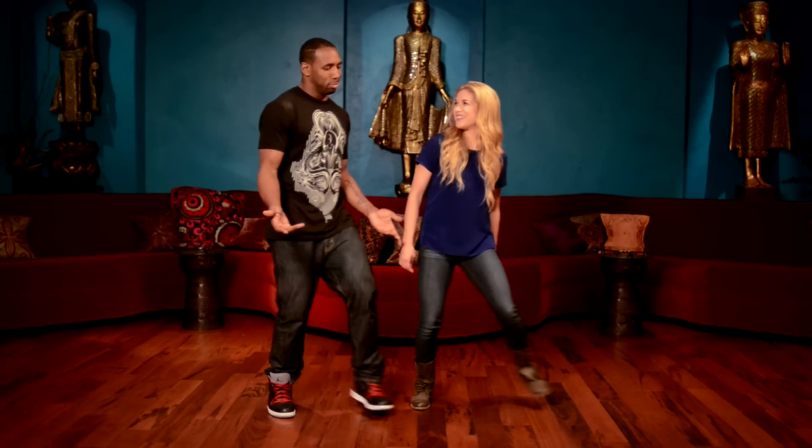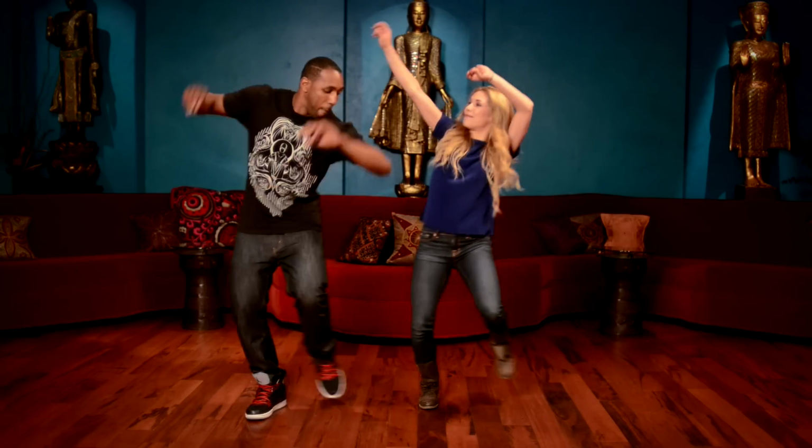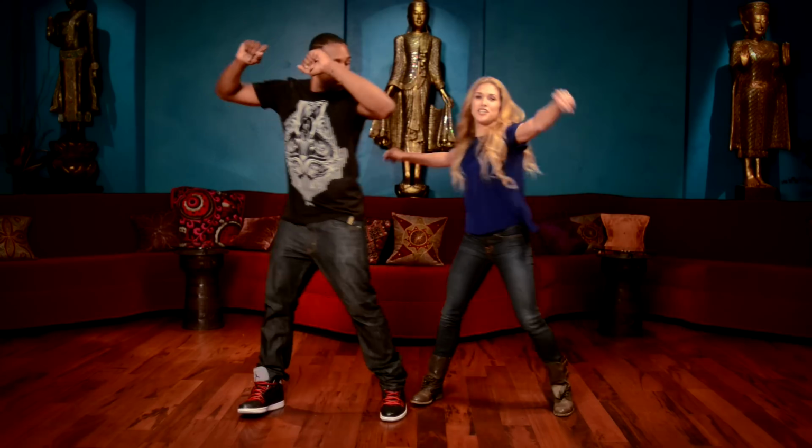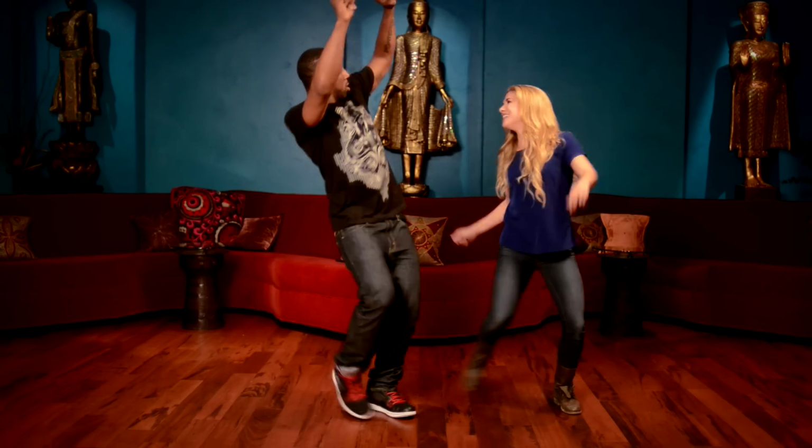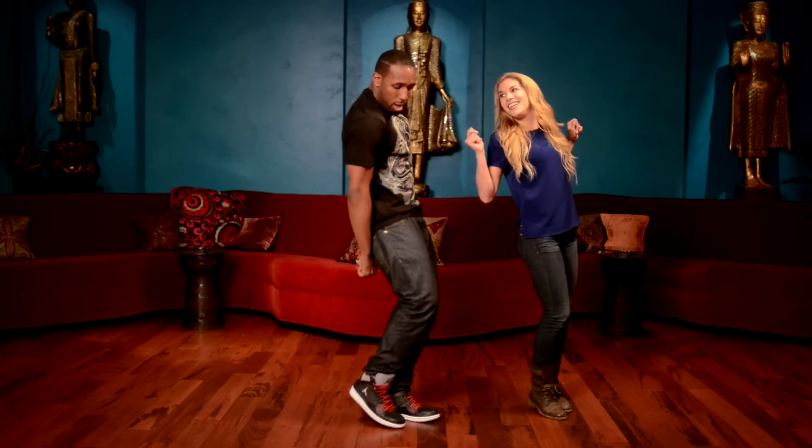So we're going to start it off just like this. Just a basic two-step, right? All you're doing is stepping from side to side. Don't even have to have arms with it. Right. Feel good doing this? That's the way you rock it. It's good. Now, but let's add arms. Yeah, put some arms in the air. Maybe you got a snap to it. Change up the level, I go low. Maybe he can go high. Woo! Take it from side to side.